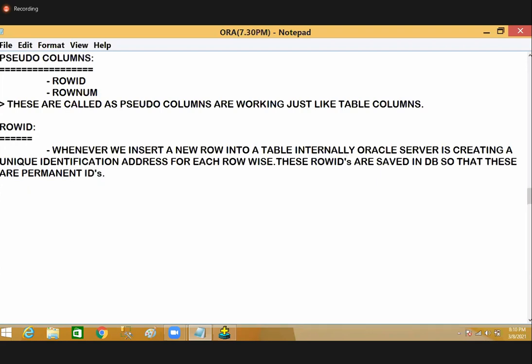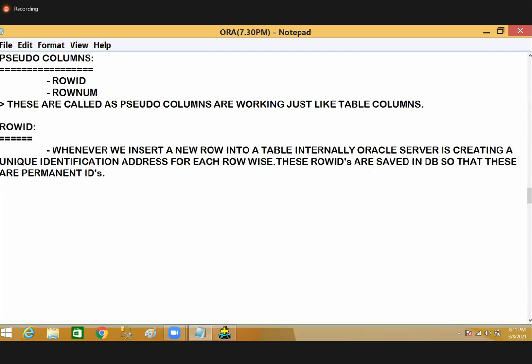That means ROWIDs do not change. Once the ROWID is created by Oracle, it will be permanently saved in your database memory. It doesn't change, it doesn't modify.